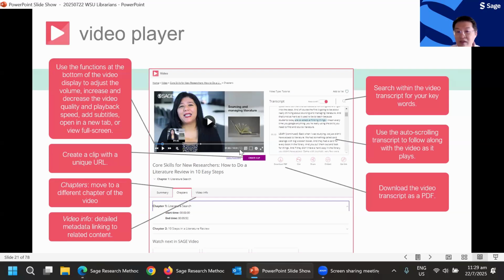Of course, we also provide the closed caption. They can also watch within that video, and then this video can expand to occupy the full screen. Now, importantly, you'll be able to search keywords within the transcript.